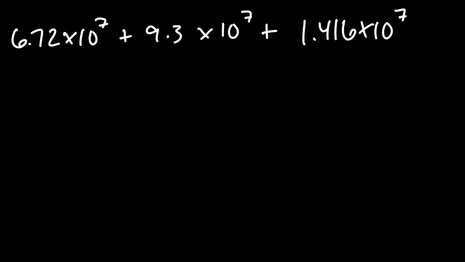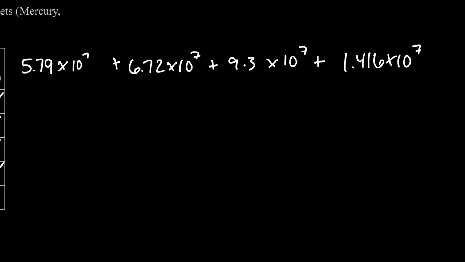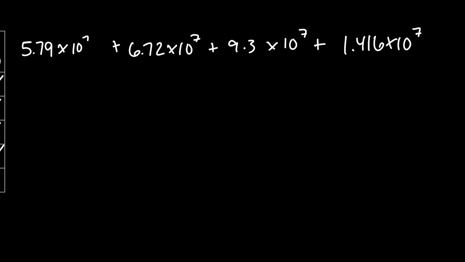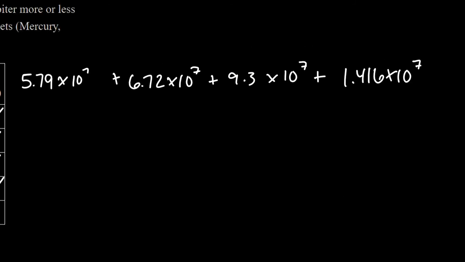So what's super cool about this is all of those terms, and let's use the correct vocabulary, right? These are not factors. I've got 1, 2, 3, 4 different terms. They're being added together. But every single one of those terms has a common factor of 10 to the 7th. So you can see they all involve multiplying by 10 to the 7th. So that's a common factor. And because that's the case, you can do this.